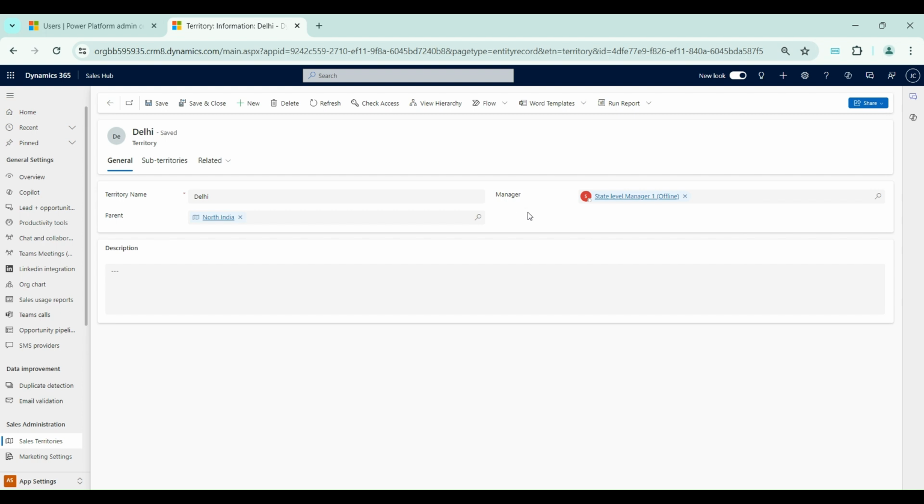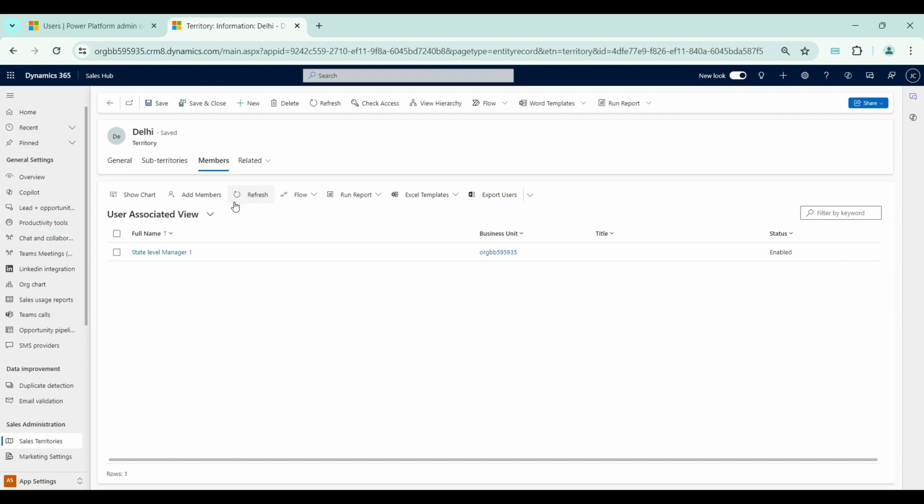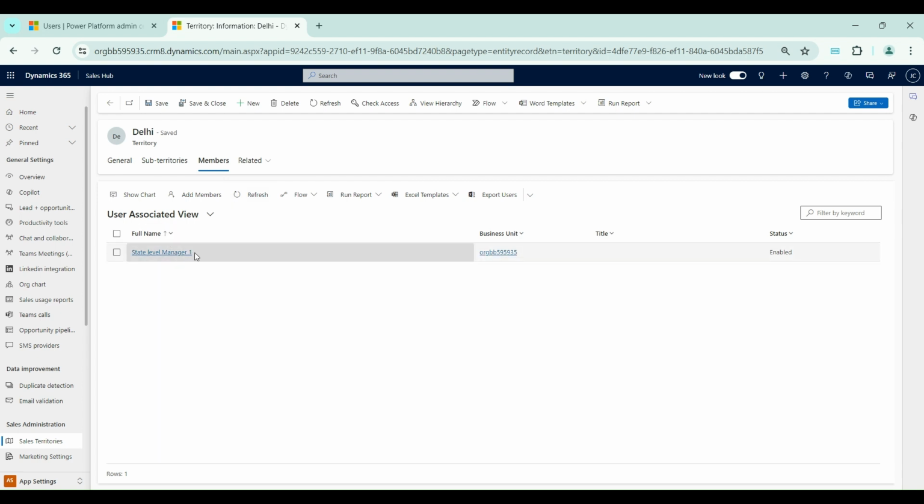And for any manager, he needs to have multiple sales persons, right? So that sales persons can also be added to this territory. Okay, I just need to click on this related and go to members. Currently you can see the manager is being added automatically as a member, but I can also add other salespersons who are in charge of Delhi.